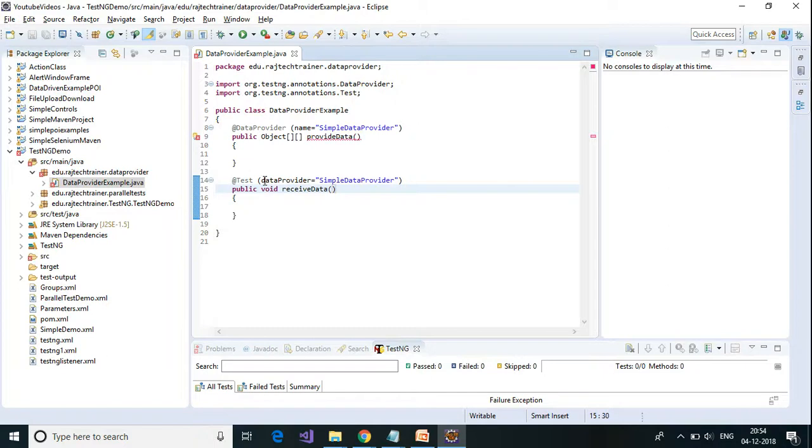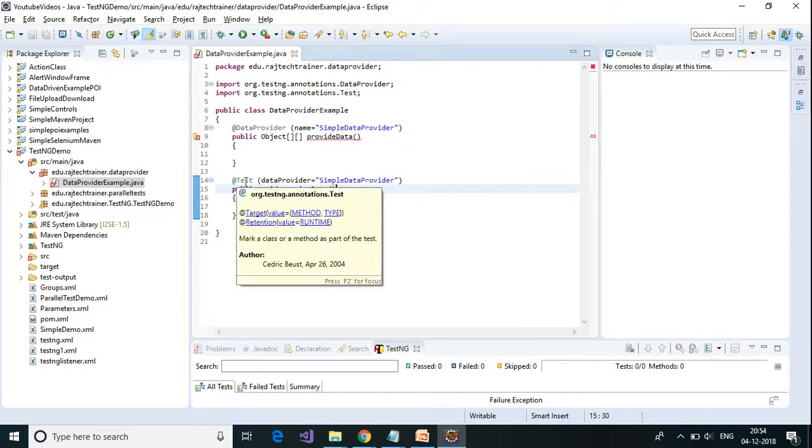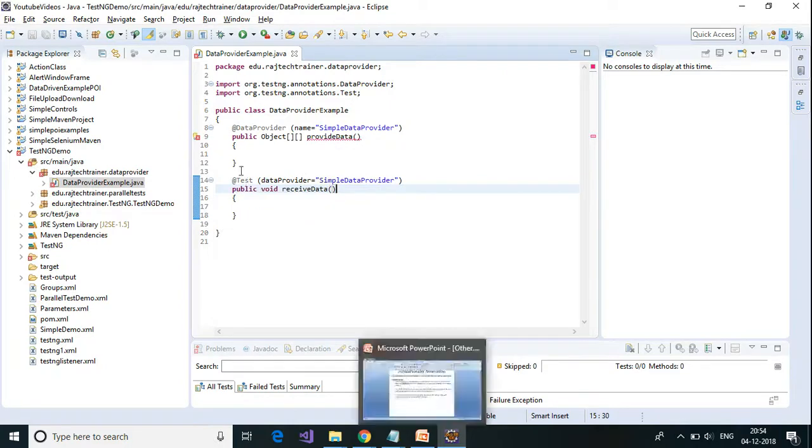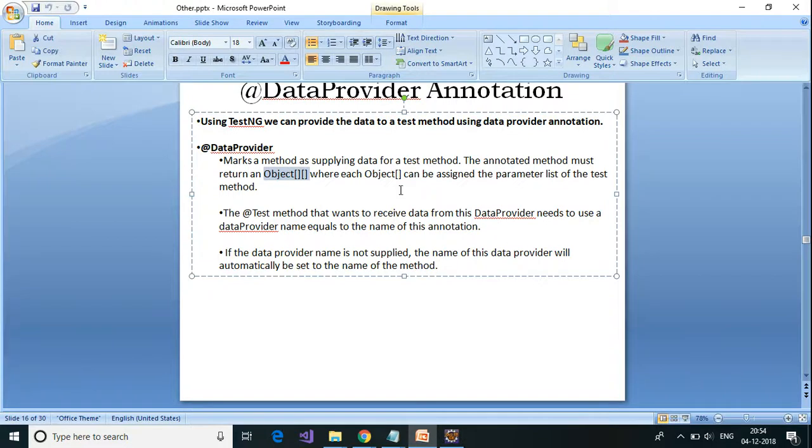So that is what we have done so far. That means the name of the data provider annotation is the same as the dataProvider value for the test annotation.